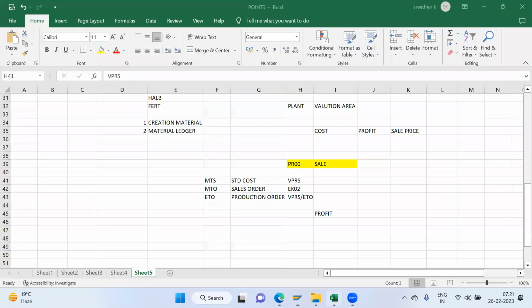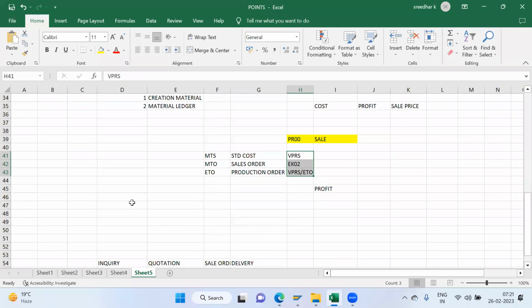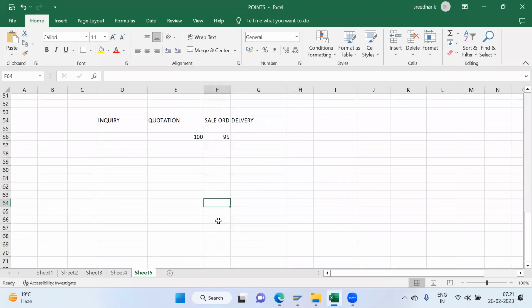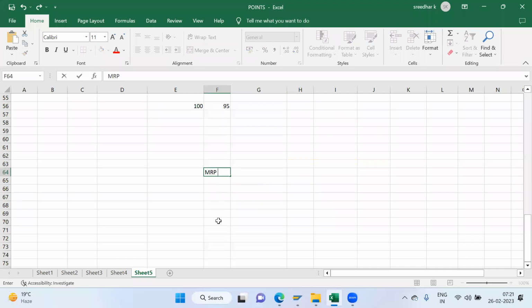Second point, why do we need to do this step? To do an MRP run. MRP means what? Material requirement plan. If you do manufacturing, or if you do any sale, the material should be available in our location, in our inventory. That is a requirement plan, whether we are going to purchase, manufacture, or sell, whatever it may be.